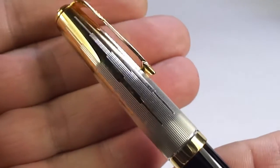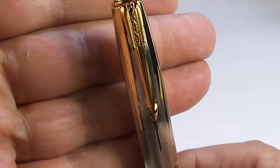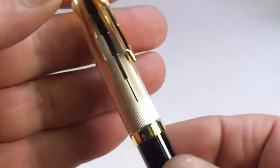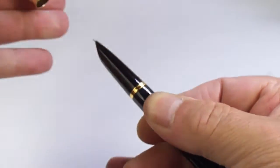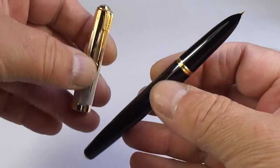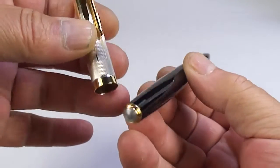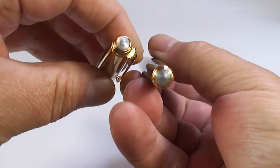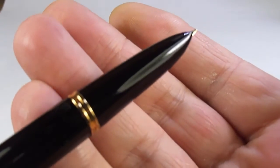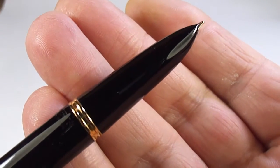Let's maybe just try a slightly different angle, because sometimes these very shiny pens are difficult to show. There's the clip again with a blue diamond to the top. Now if we take the cap off, which is a slip cap, again very reminiscent of the earlier version. Okay, again both jewels to each side there. And in this case, if we take you up, there you go, very similar. And it is similar because it's based on the vintage Parker 51.